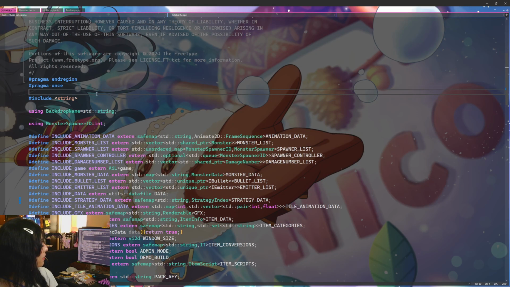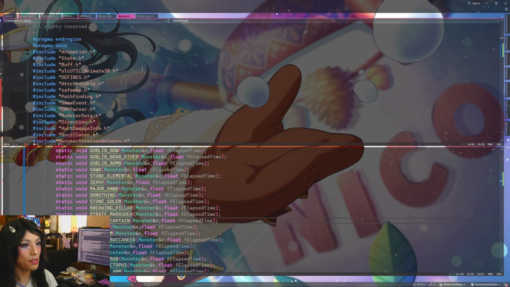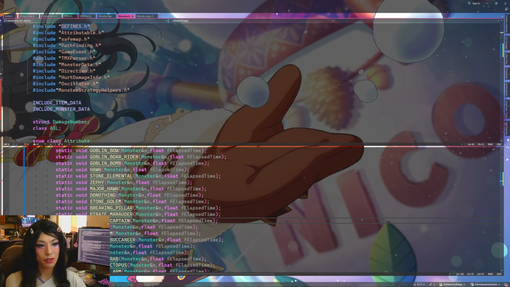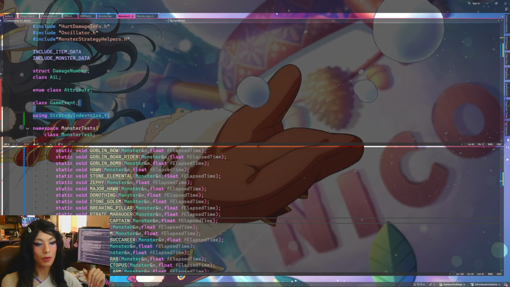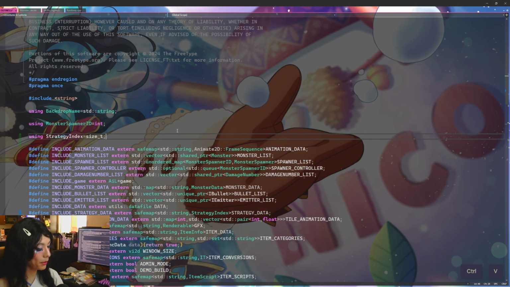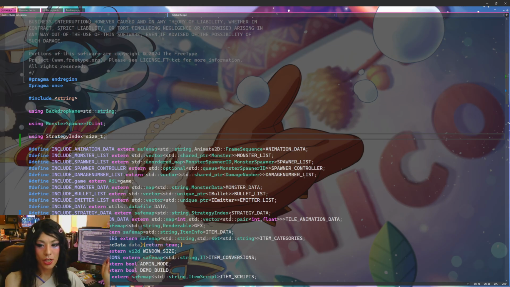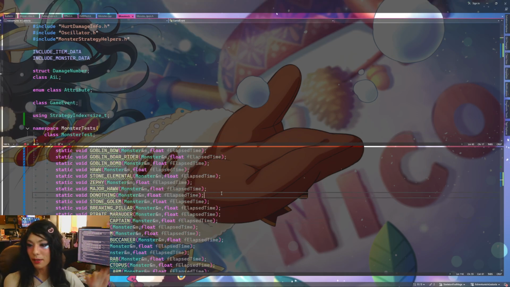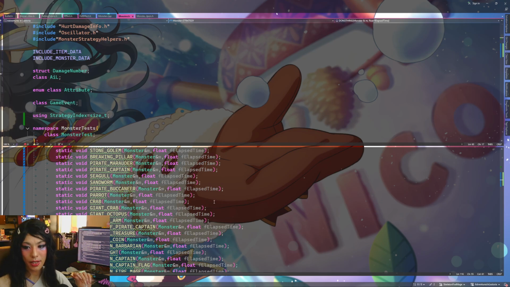So back over here. Now this would mean we'd have to include monster in here for it to work. Would that be an issue? Because a lot of times, monster includes defines, defines includes monster. Now you got a circular dependency. Does this one using get put in its own place, or do we define it twice? I think defining it twice is okay. The compiler will only complain if we change what the definition is. Like that one time we did. So I think we're okay there.